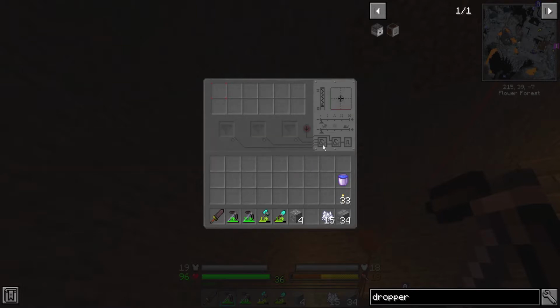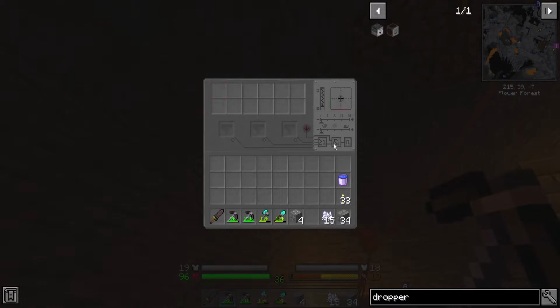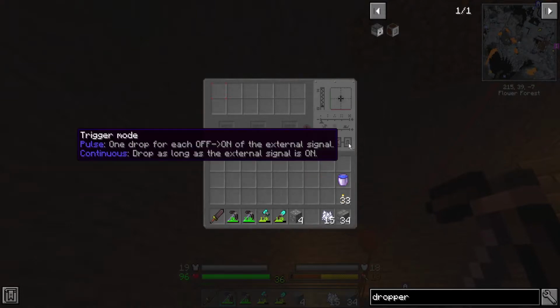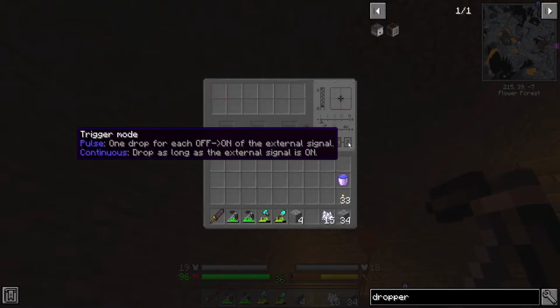Okay, greater than 1. So, filter combination, gate logic, and drop stacks as specified in filters when all filters are green, or drop stack of each individual filter when green. Drop only on an external signal. Ignore. Permanent external trigger. Yep, there's ignore. And then this is trigger mode, 1 drop for each on and off.